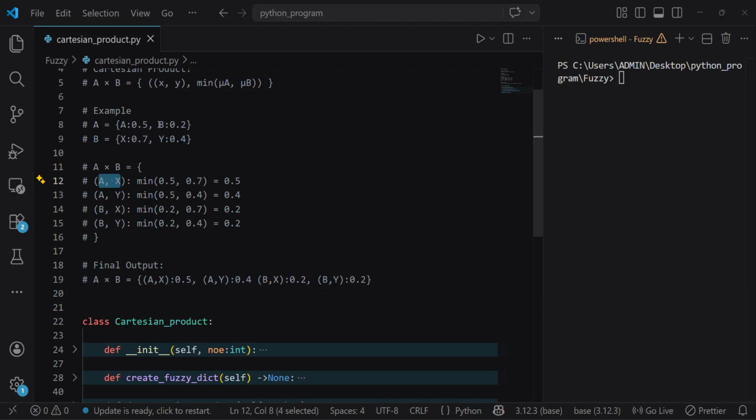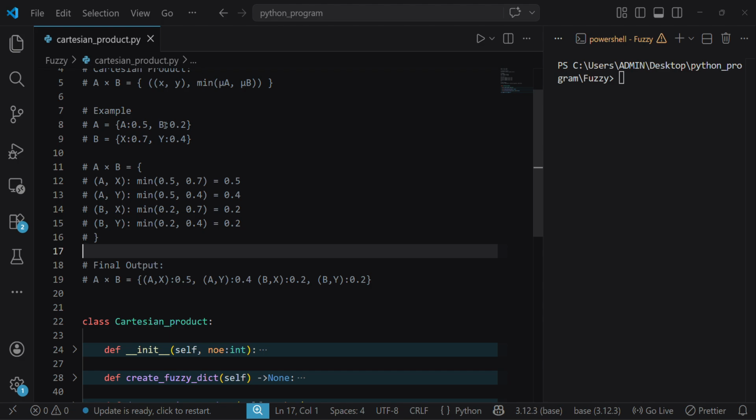A has 0.5, X has 0.7, so 0.5 is stored in the dictionary. See, this is the output: the tuple (A, X) stored as a key, and the corresponding membership value is the minimum of both values, 0.5.